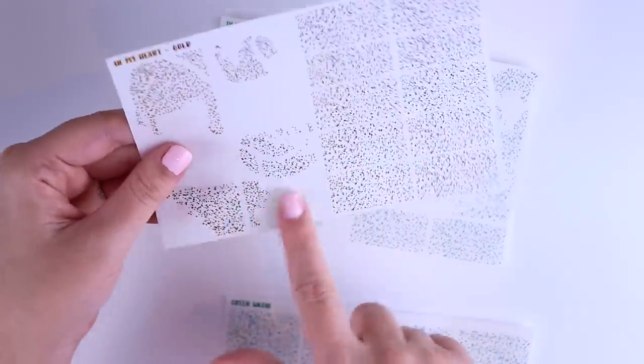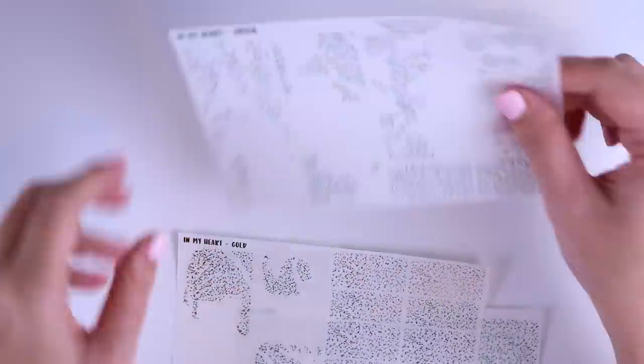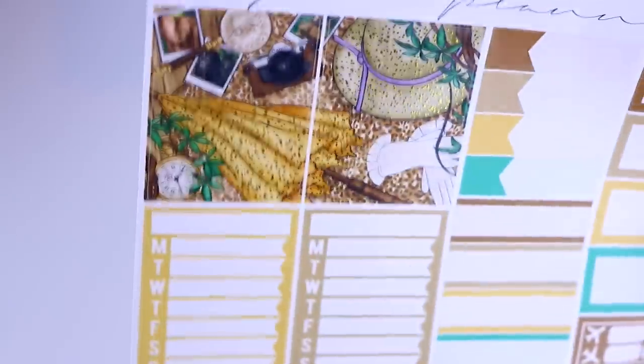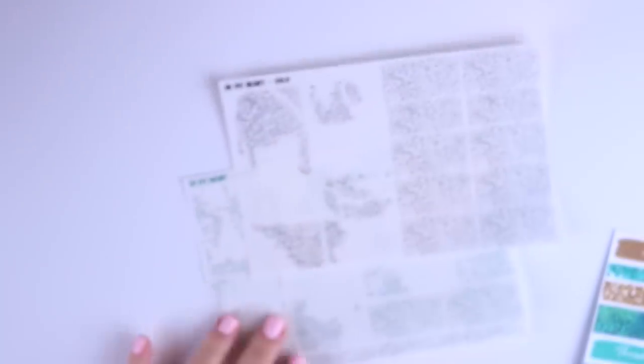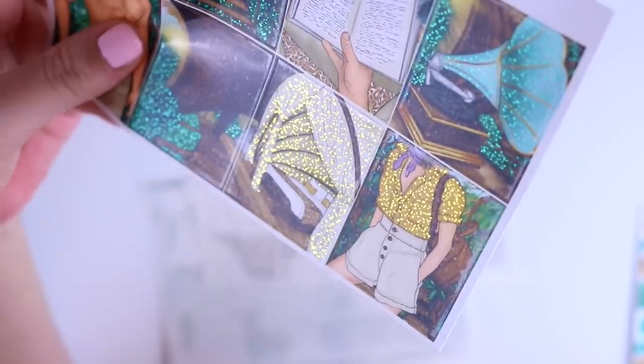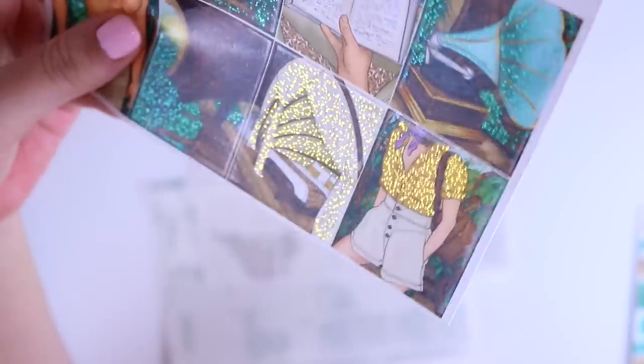For the washi overlay you get your overlay washi strips and half cut headers. For the gold overlay sheet you have four full box overlays and half cut headers. For the green In My Heart sheet you have four overlays, one double box overlay, and a few half cut headers. For the gold overlay, the bottom two boxes go over the alternative scene in the Luxe — highlighting the umbrella and the hats. The top two boxes highlight Jane's shirt and the cabana. So pretty.